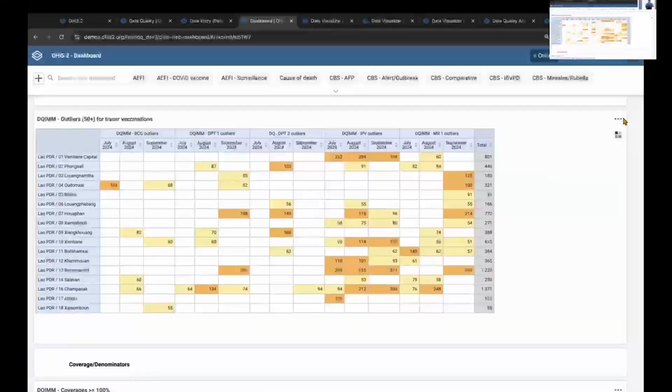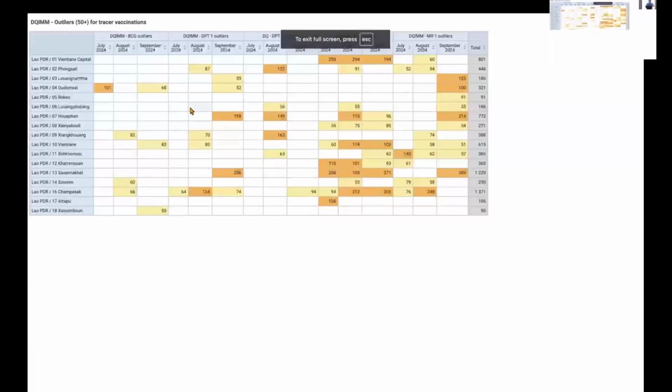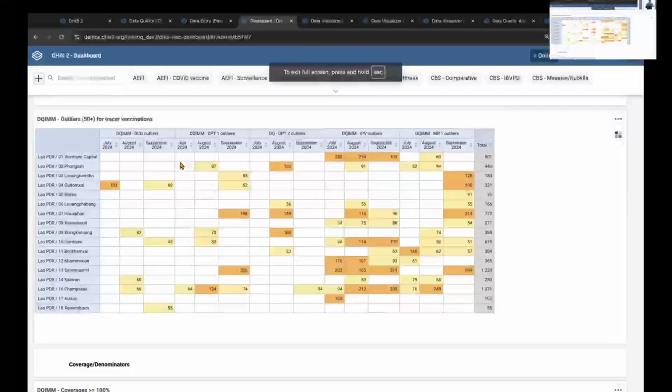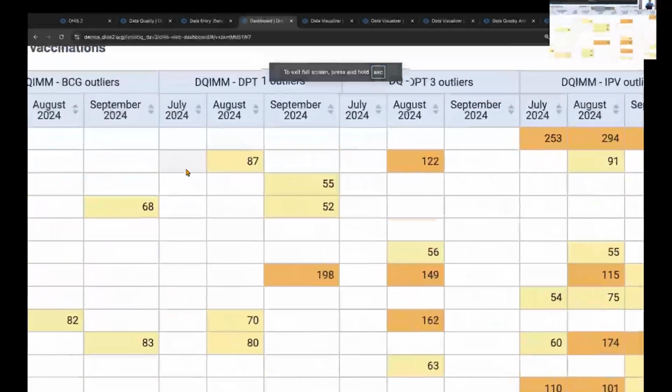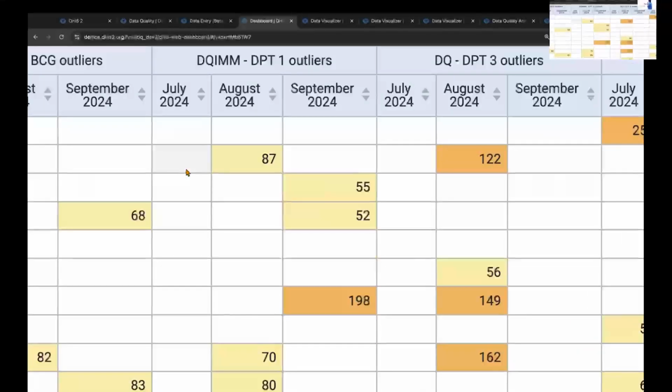So what I was saying here is to just give people the outliers so they don't have to think about the math too much, right? And investigate why they're high. So this is actually a table that's just giving you the outliers that have been identified. So for this value, DPT1, September 24, we have this value of 198. It's an outlier and it needs to be potentially fixed. Maybe not for sure, but it's worth investigating, right? So the idea is just to give you those values and then you can investigate them.